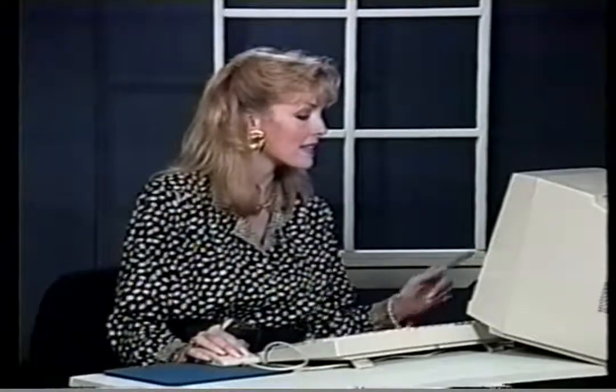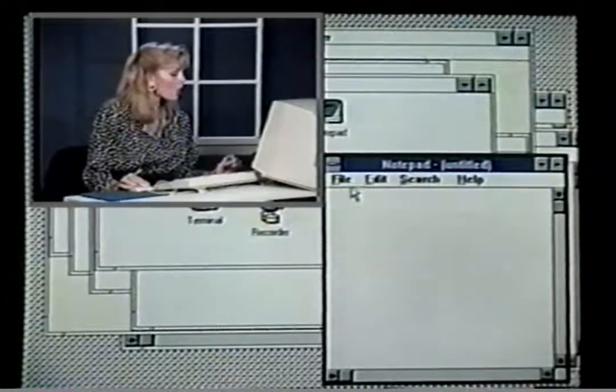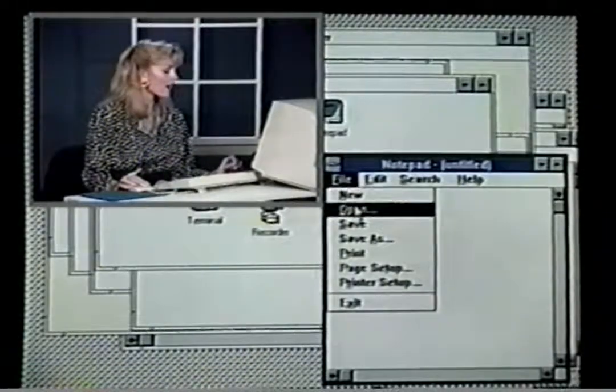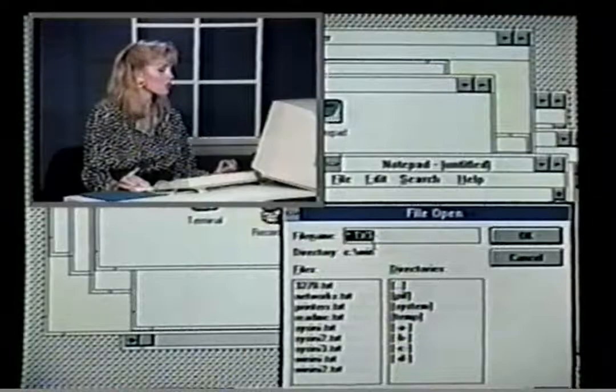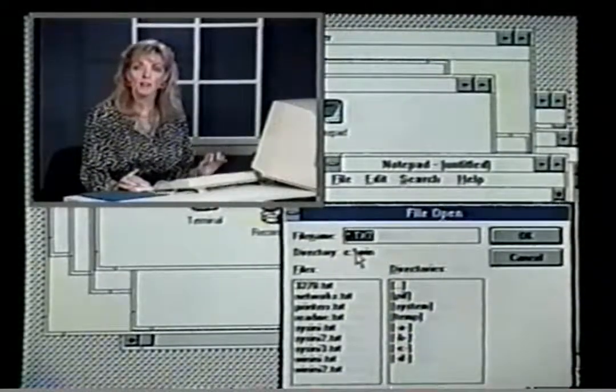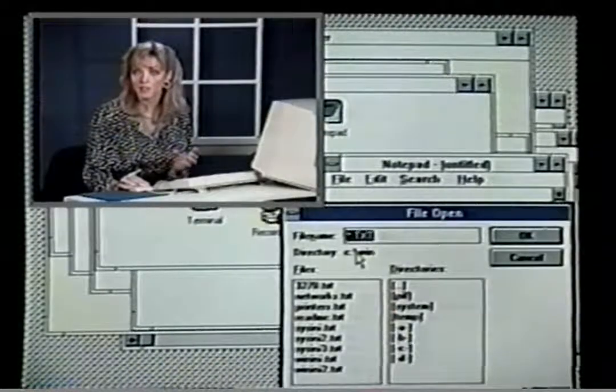Open is located in the Accessories group window. Now, the commands in the menu should be getting pretty recognizable by now. Click on Open to open a previously saved file. The Open dialog box appears listing the text files in the current path. Notepad adds the extension .txt when you save a file here.